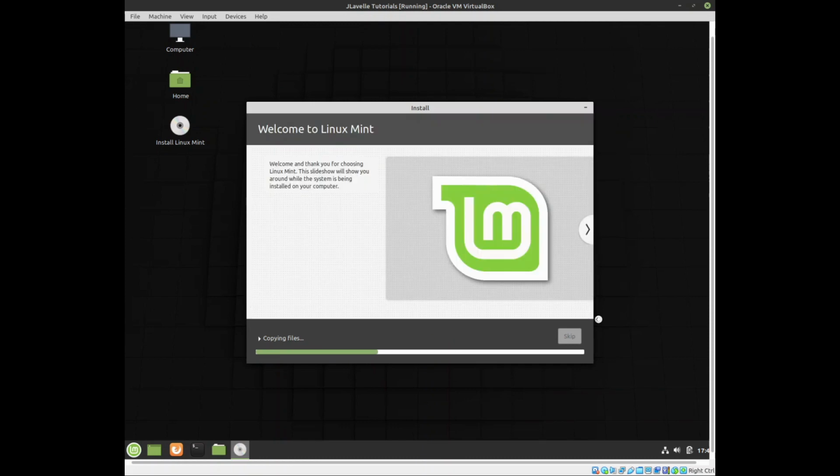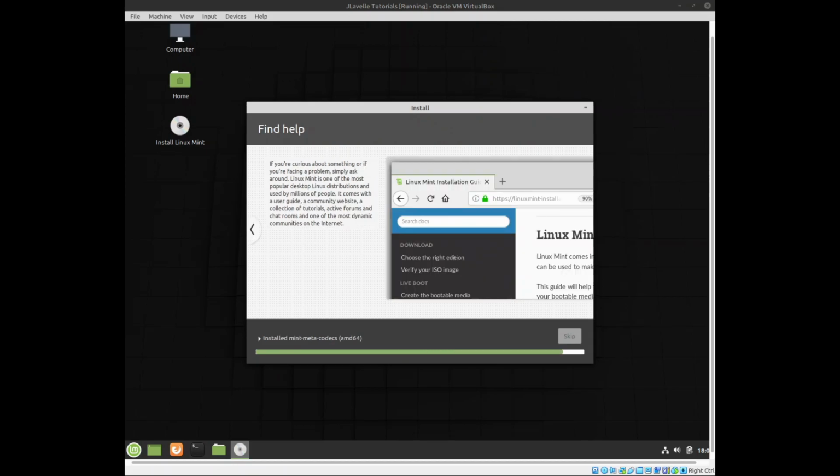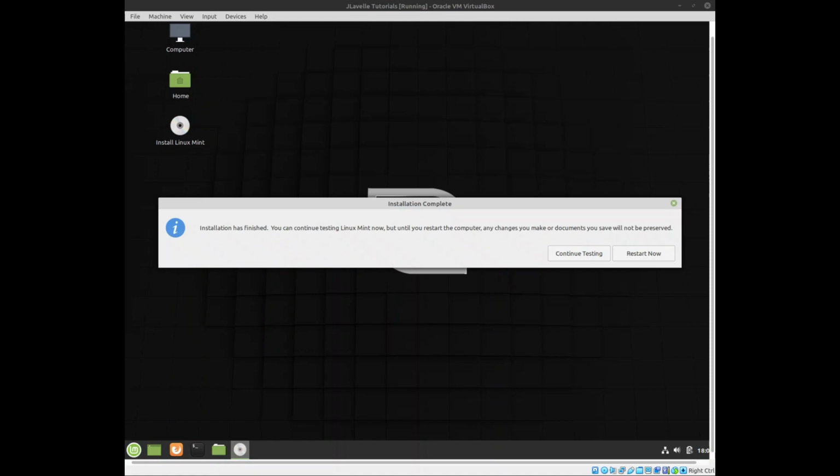Now this is probably going to take about 20 minutes on this machine because it's a virtual machine, but we'll run through this very quickly, and I'll speed up the video considerably while this is running, and I'll come back to you when it's finished. Okay, that took about 15 minutes. It depends on your computer as to how long it will take. If you're running SSDs, it'll probably take about 10 minutes, and if you have a slower computer, it could take anything up to about half an hour, 45 minutes. It very much depends on your computer.